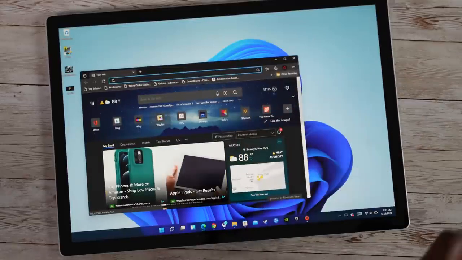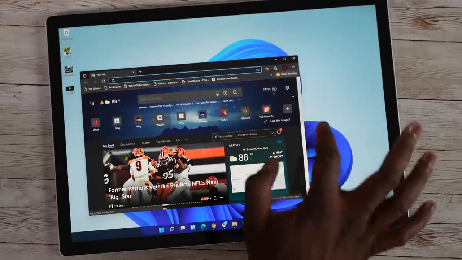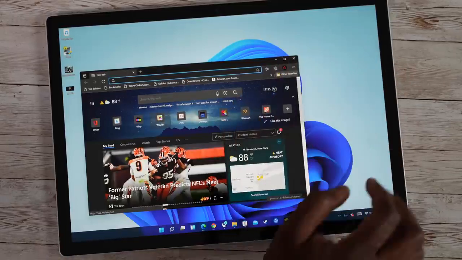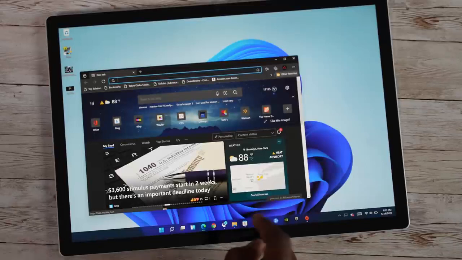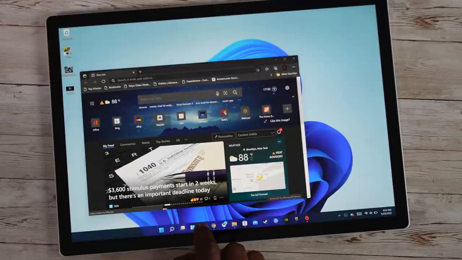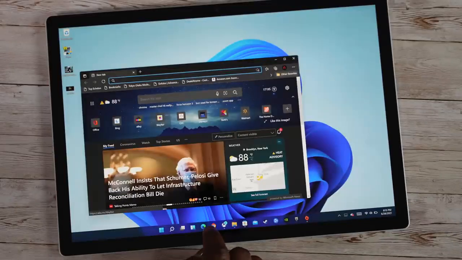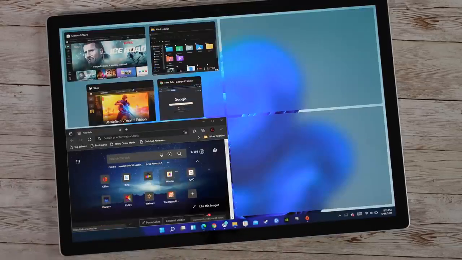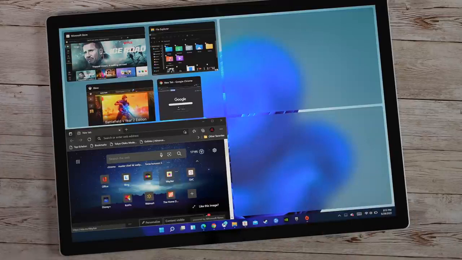Now if you have a mouse and keyboard, you can just hover over the center icon here and make multiple windows. The easier way to do it on touch is to press and hold down here, actually grab it down here and snap to the side. And that will create these 4 quadrant bubbles for you on touch. That's the way it does it in touch.